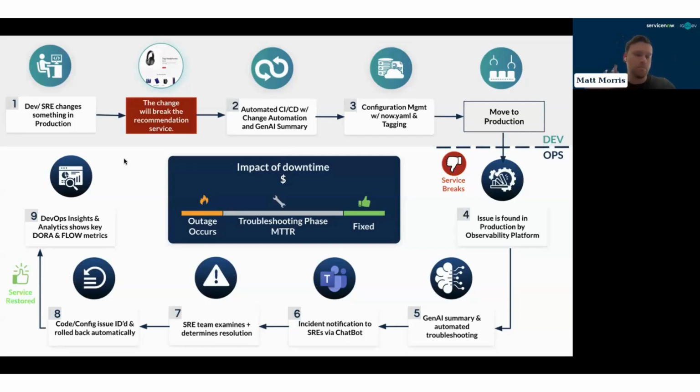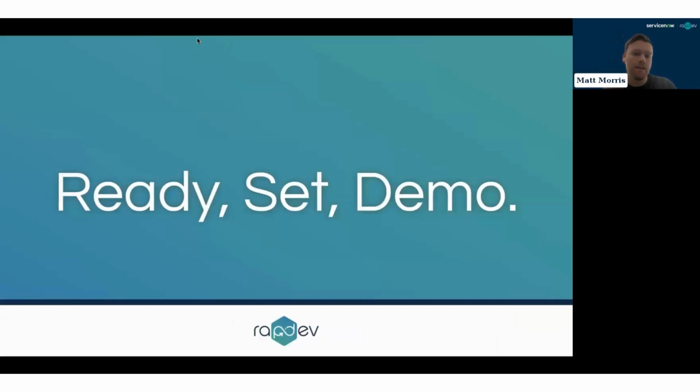Something's broken. A bunch of monitoring tools are noticing. ServiceNow already knew there was a code change that happened. And we're going to jump into what that looks like in terms of how we can fix that. And then once we walk through a little bit about how GenAI can help us to fix that more quickly, we'll come over to another area and work a little bit on what we do from there, if we want to extend that a bit, okay?